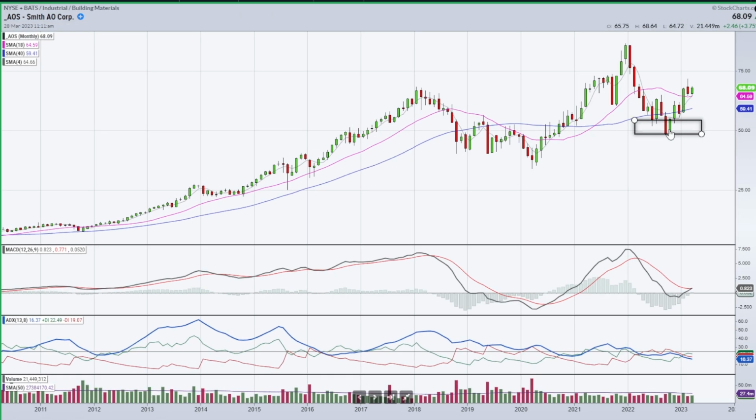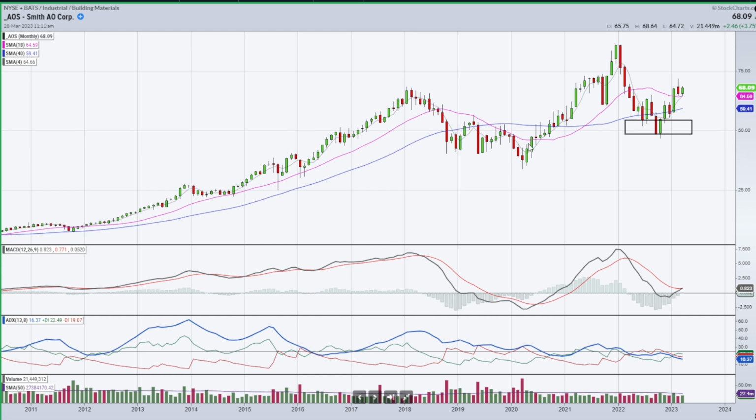So as this is pulling back, look at how this is coming into this 50 area. Now, if you go back to one of my earlier lessons I did on pools of money, we've got this massive pool of money that's traded sideways. 50 kind of acted as resistance for the most part, and then it broke away through that. But we're coming into that zone, that area.